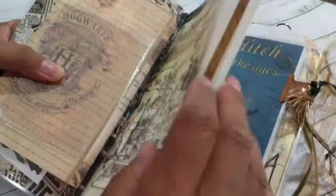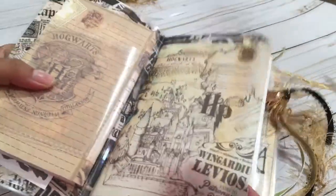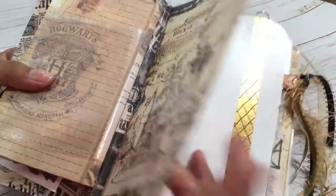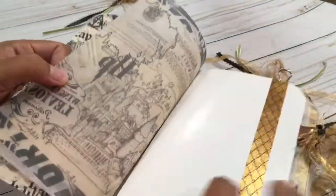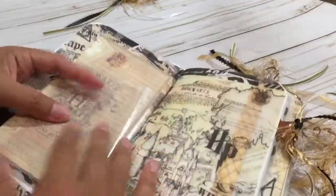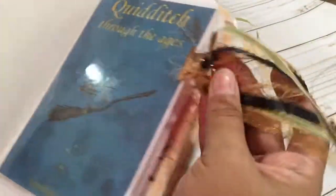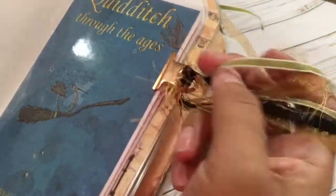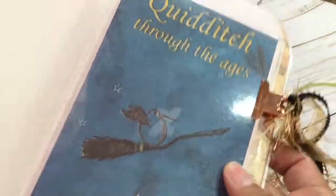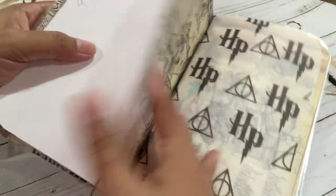The second signature — this does have four signatures total. It has some vellum, and you guys know I love to print on vellum. This hugs the first booklet and of course it's not attached to it, so when you fill up the booklet you can make yourself a new booklet and just pop it right in. Here's a page marker I did with a really pretty tassel hanging here — you can move this page marker anywhere.